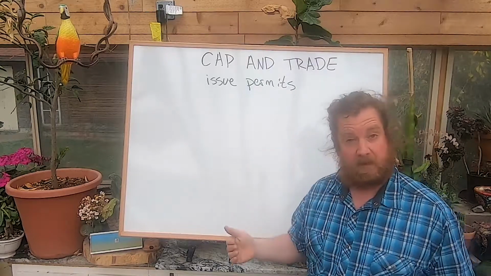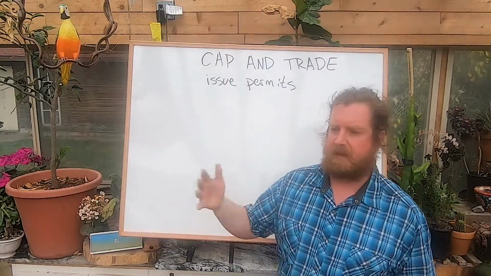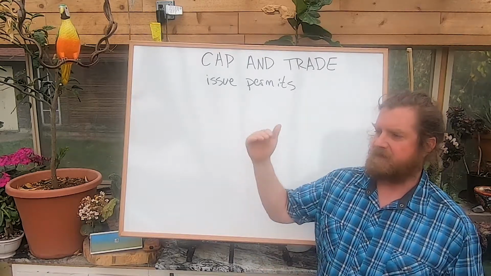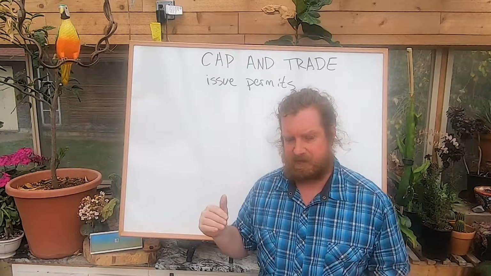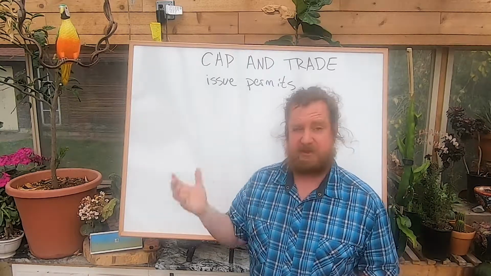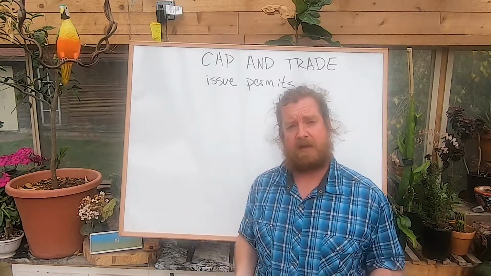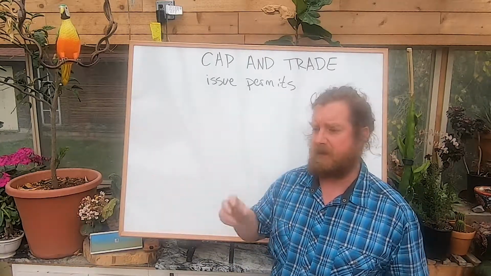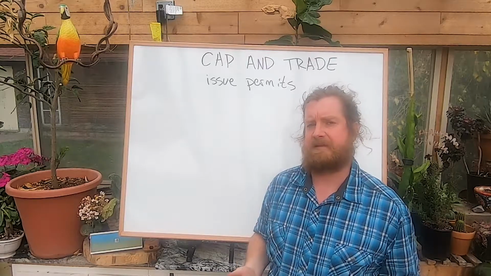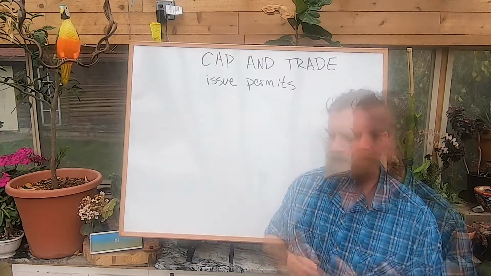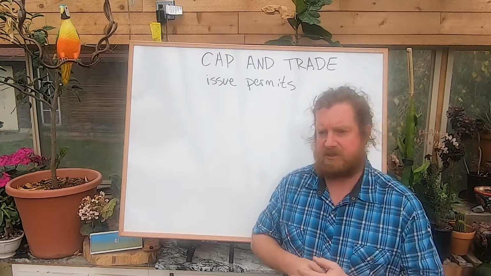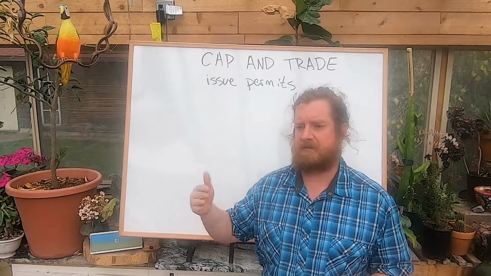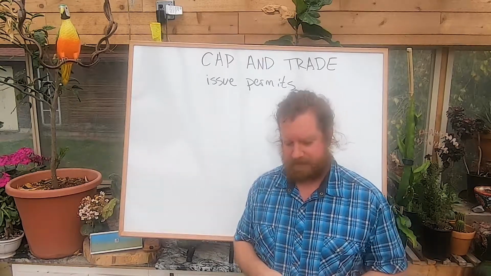If you don't need all the permits that you have, so let's say, harkening back to our early example, let's say the permits are $4. If there's a few things you can do to reduce your CO2 that are cheaper than the permit, then you're actually going to have extra permits left. And what you can do at that point is you can then sell them to other places that can't necessarily do the same work that you did. They can't make their system run more efficiently as cheaply as you did, so you actually are incentivized because now you can sell these permits.